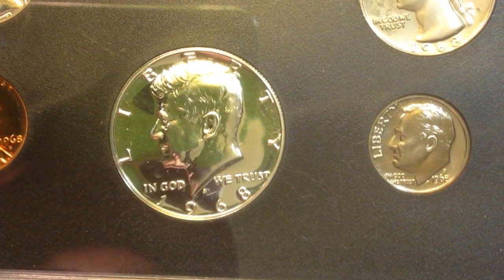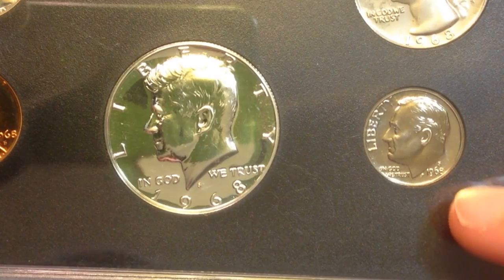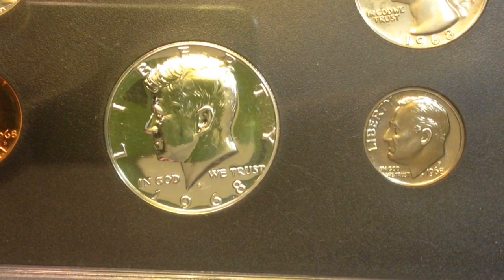$18,000. So here's a little bit about their write-up for the 1968 No S proof dime. It was the first proof coin that was accidentally struck by the United States Mint without containing the S mint mark. As of 2009, only a few dozen examples existed in all grades combined, making it an extremely scarce coin. Because of the small amount of coins in existence, it is very likely that the San Francisco Mint caught these mistakes very early in the production process. There are no mint records providing any details of these coins, which makes them a complete mystery.